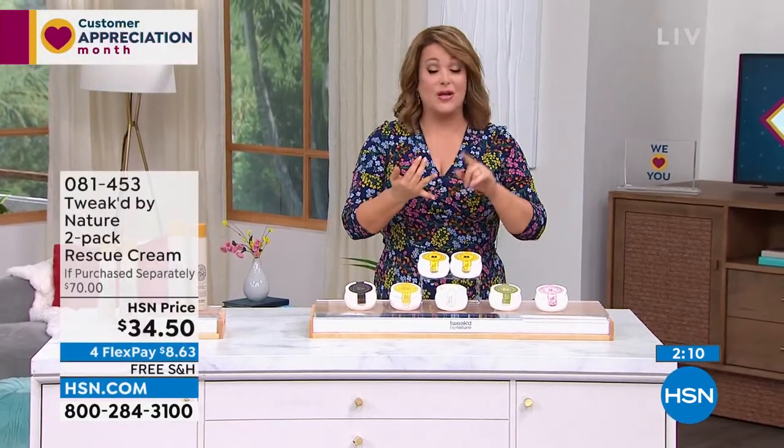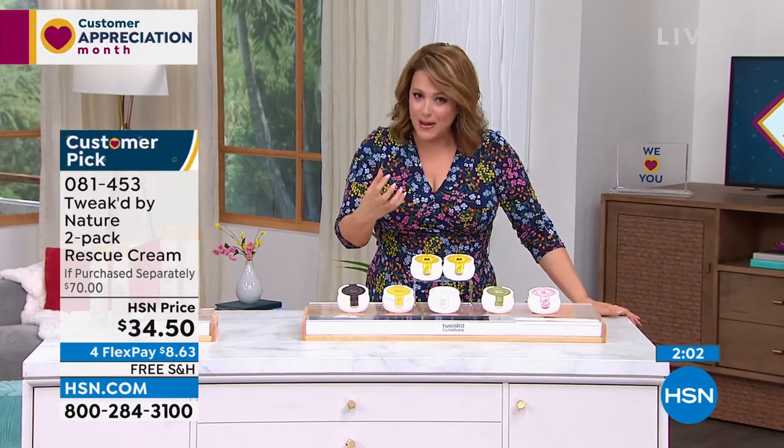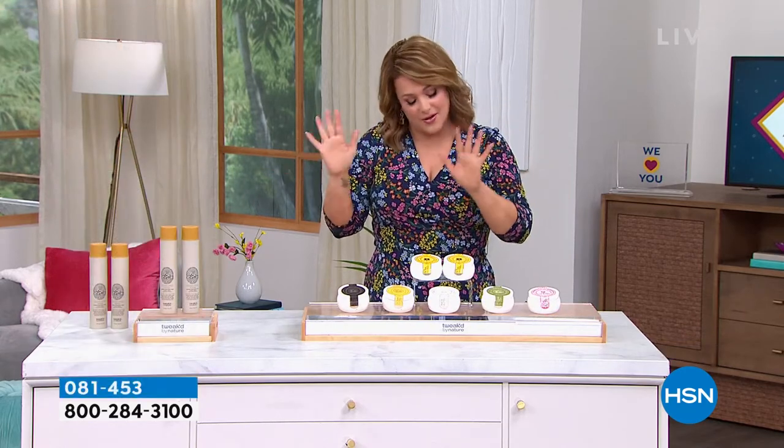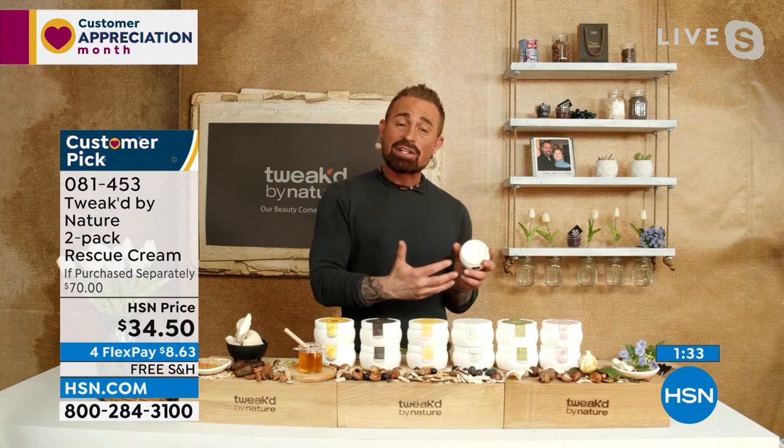You're getting a two-pack customer pick — it's your everything. It replaces the eye cream, the day cream, the night cream, the makeup primer. Under your makeup, it is amazing. If you don't have a great primer on, the makeup goes into the pores, the lines and wrinkles, and you wind up looking worse. This makes the best primer, Dennis. It's a cushion — the texture is velvety and incredibly rich, but it breaks down with a little friction and becomes like an elixir. That's what took forever, so it adapts onto any skin. It adapts to climate as well.